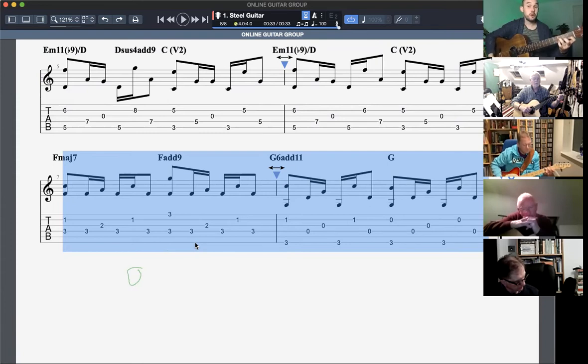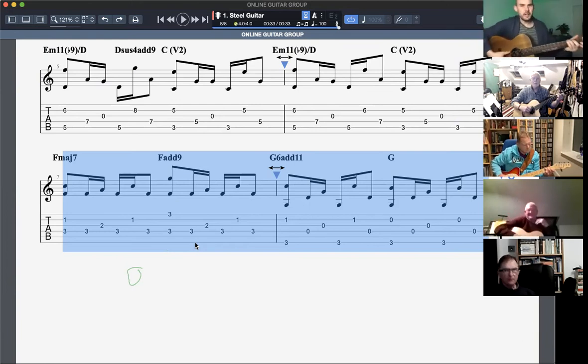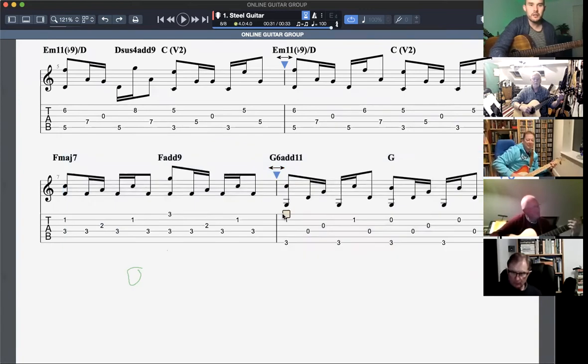Call them Bob, Richard, Steve, and Annabelle. Right. Definitely an Annabelle chord. That's not a Bob, is it? That's maybe Steve. Right, let's not digress too much.